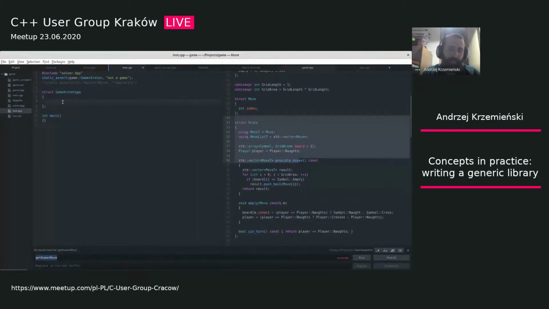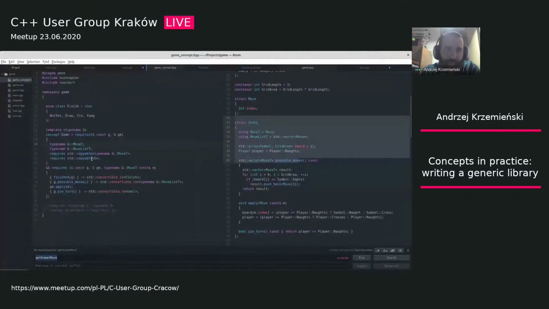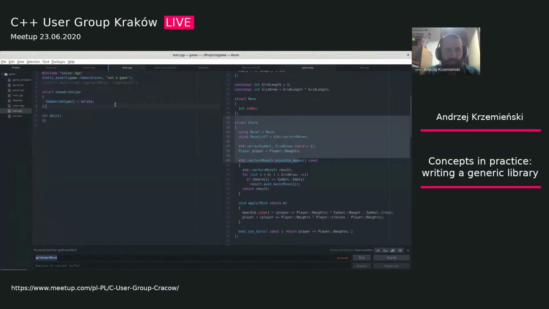Don't require it, so I will not provide it. The functions that I get by default are the copy and move constructor, assign and destructor. But those I actually require. I say that the type needs to be copyable. So it's good to leave them here. Maybe I could say it explicitly, but we are running out of time, so I will skip that part.